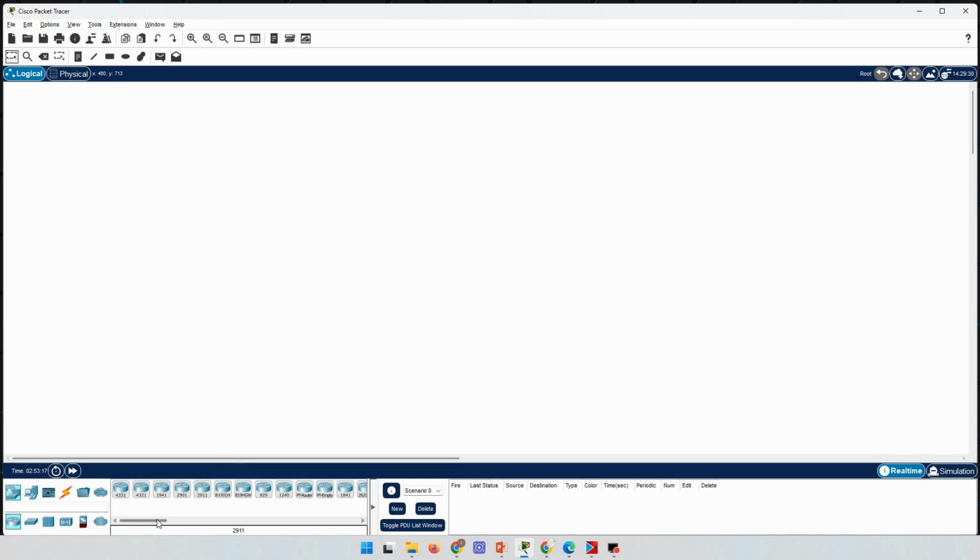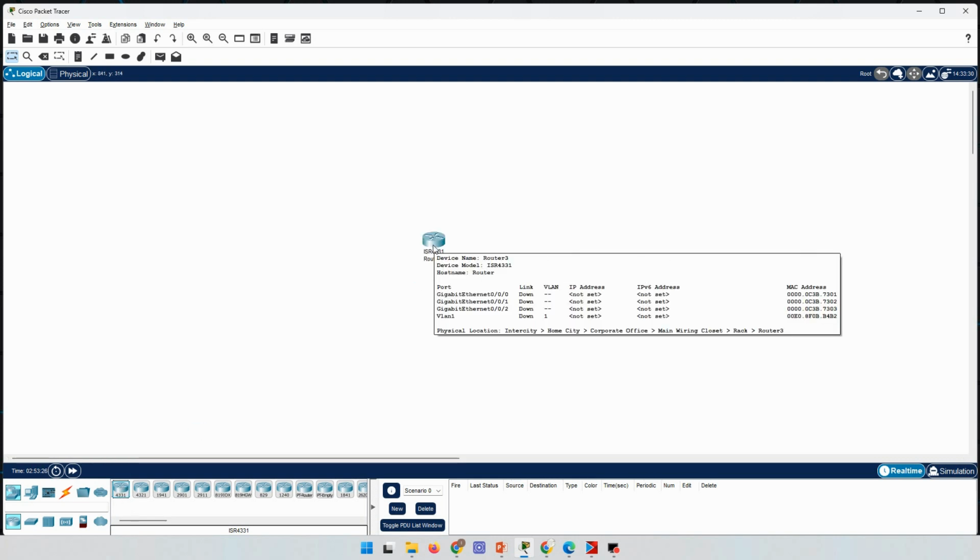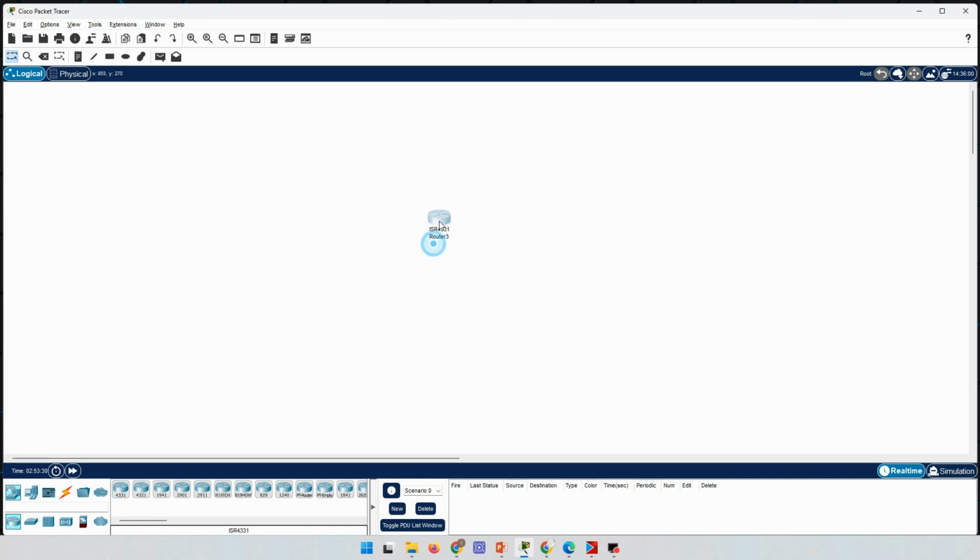We don't have any physical device here, but this software gives us the exact physical view of the switches, routers, and so on. Having physical devices is very good, but Cisco devices are very expensive, and it's not possible for everyone to create a lab at home using physical devices.